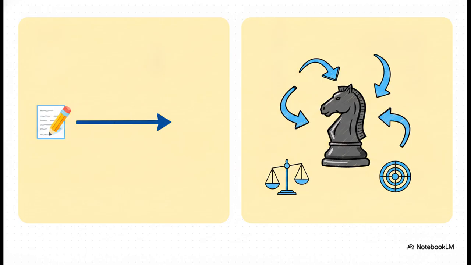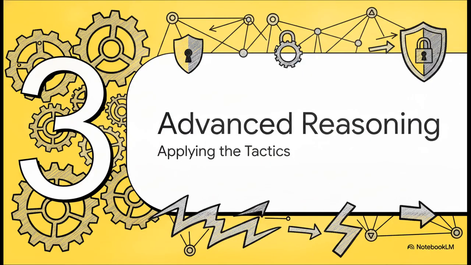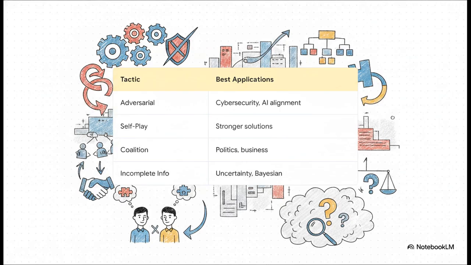So the crucial point is that this specific phrasing forces the model away from simple summaries and pushes it into rigorous strategic realism. It literally has to think about how competitors will react, what the countermoves are, and where the market will ultimately settle. Moving right along to Section 3. Advanced strategic reasoning. Let's take this theoretical multi-agent perspective and look at the specific frameworks and tactics you can implement right now. So what does this actually look like in practice?